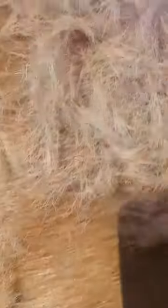You use the edge — you can see all the dirt and you press down kind of hard. He's been shedding out for weeks and I'm still getting all this hair off of him. You can see his winter or summer coat coming off, and it takes the dirt too.